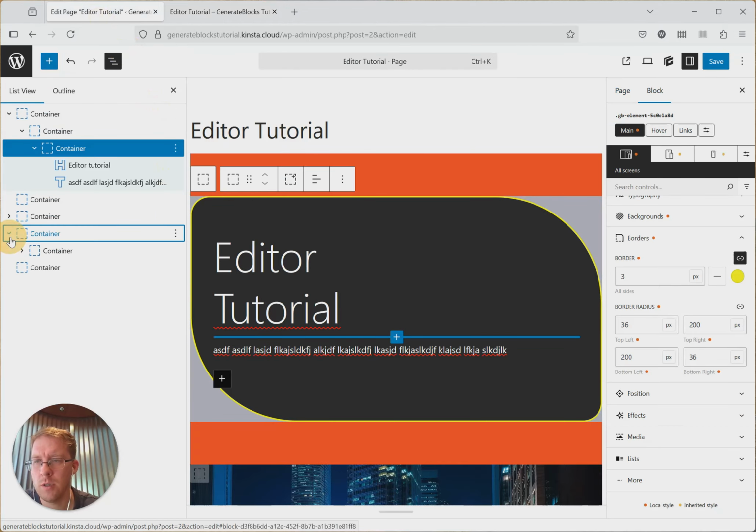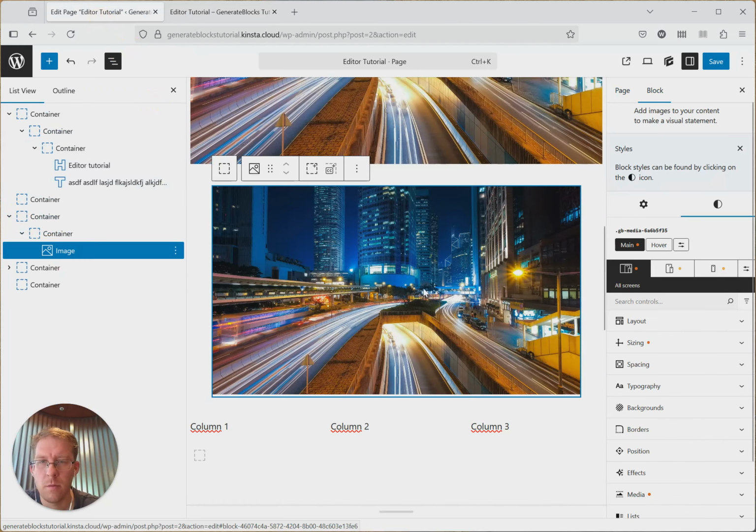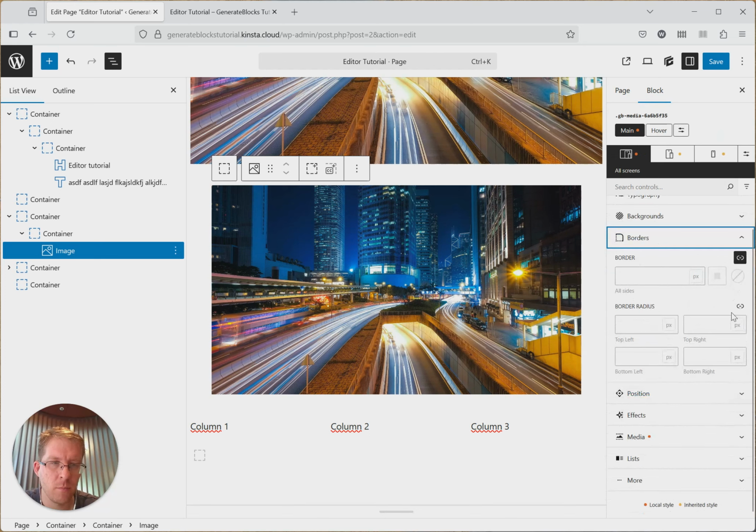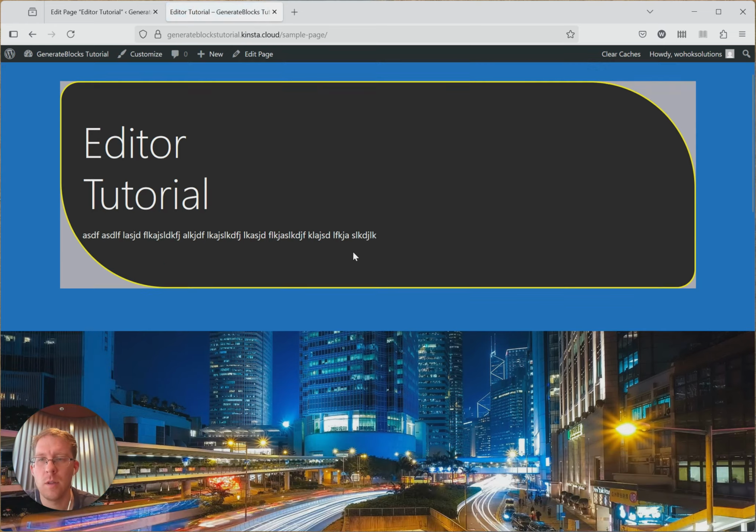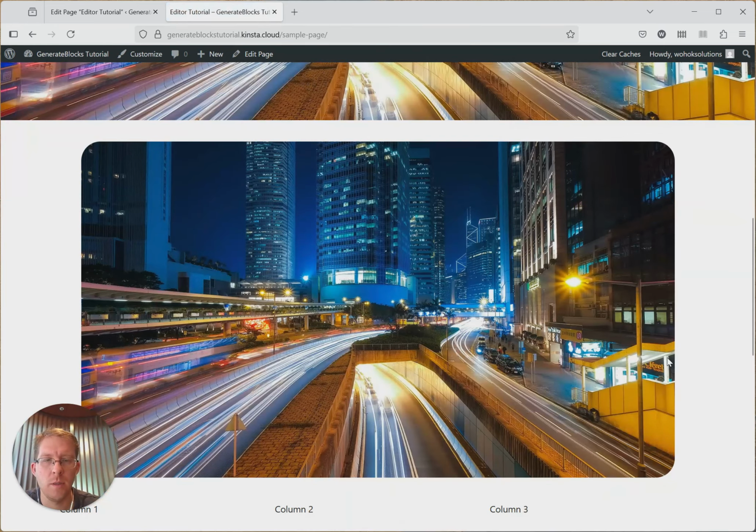So if we go to our image here, and we want to have rounded borders for that image, we can do that. If you want to use the same rounded borders on each corner, then we simply do it like this. Click Save. And we have rounded corners here.